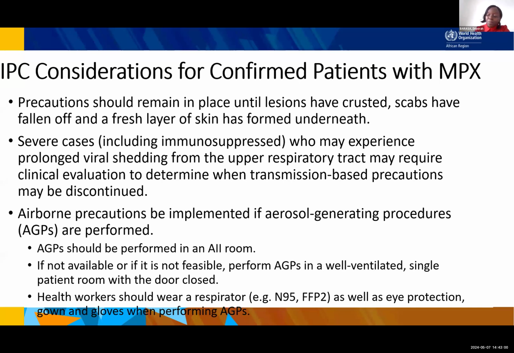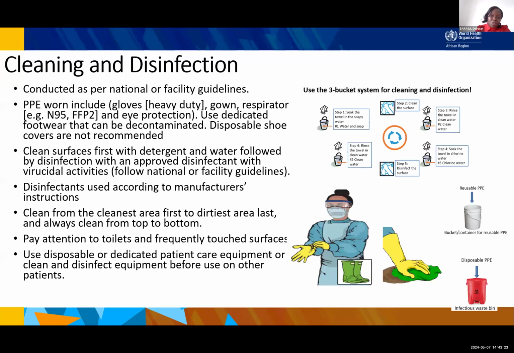For aerosol generating procedures, in these cases, again, we observe the same precautions. We need an AII room, and then we need to wear the right PPEs, which is a respirator, eye protection, gown, and gloves. And then we need to perform aerosol generating procedures in a well-ventilated single patient room or an AII.